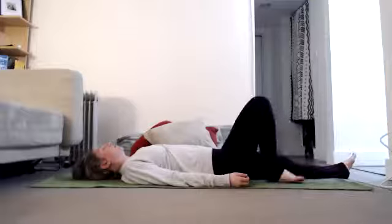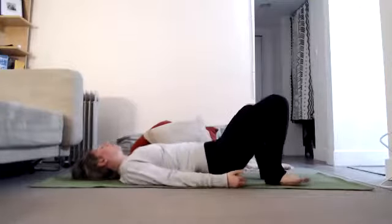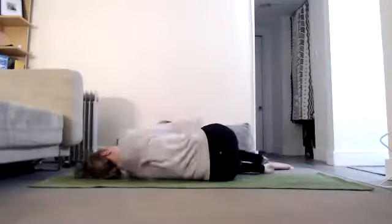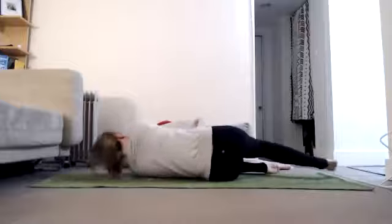Bend your legs if they're not already. Roll off to one side, maybe the side you haven't rolled off to. Take your time pressing yourself up. There's no rush.